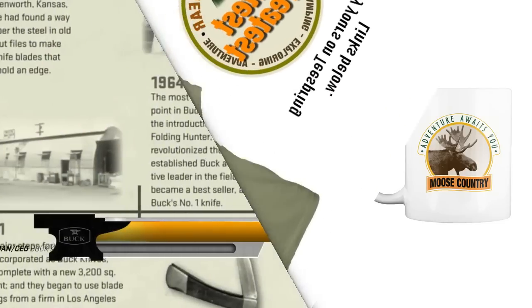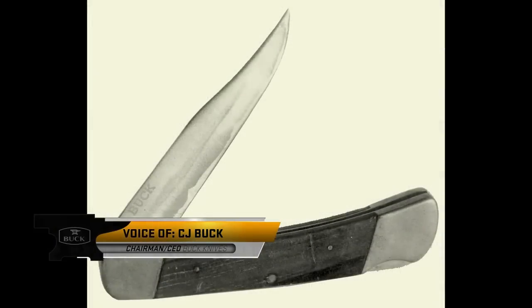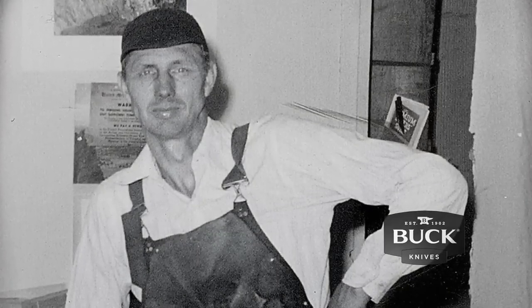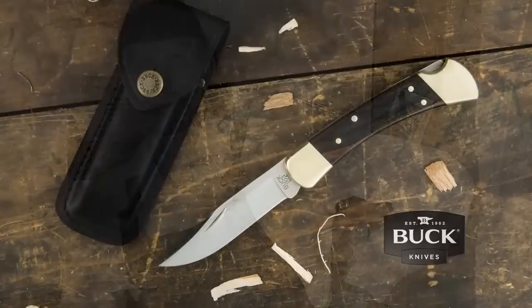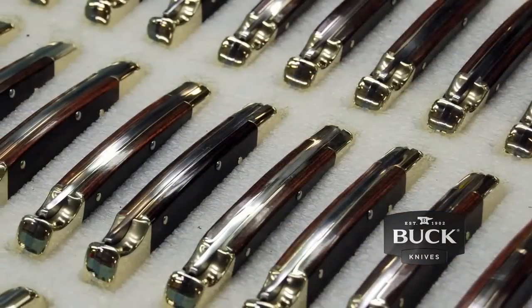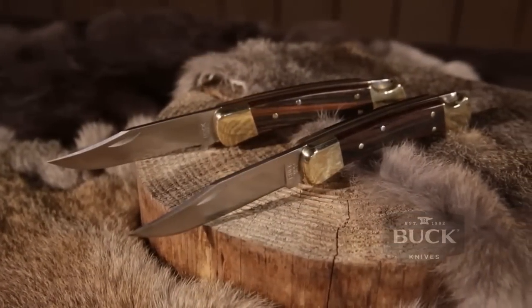In 1964, driven by a desire to deliver a truly functional folder, my grandfather, Al Buck, introduced the Model 110 Folding Hunter. This American icon revolutionized the industry and has become the most famous imitated knife design of all time. So let me show you the 110 Folding Hunter.